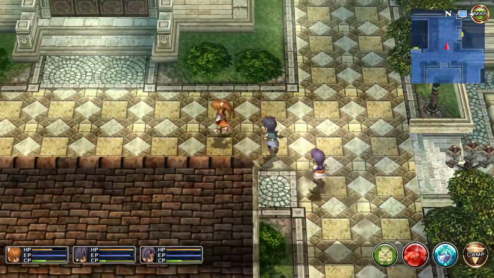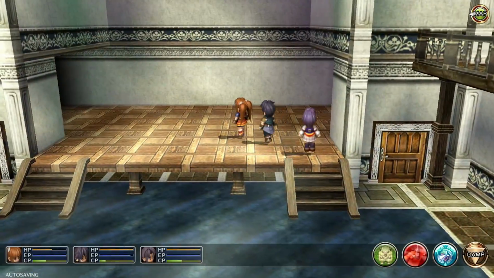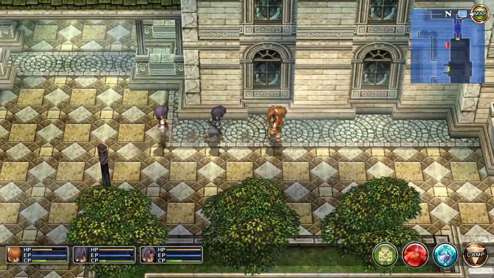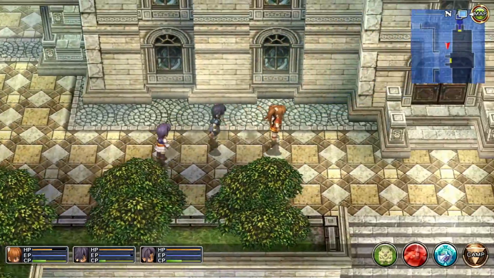Up here, we have the auditorium, which we can actually enter, and it does look kind of cool. In fact, if you go up here, you can get a bit of an interesting camera angle. No real reason to go here just yet, though. So auditorium is there, and here we have the main building, the main schoolhouse, that is. You can enter via several different entrances.